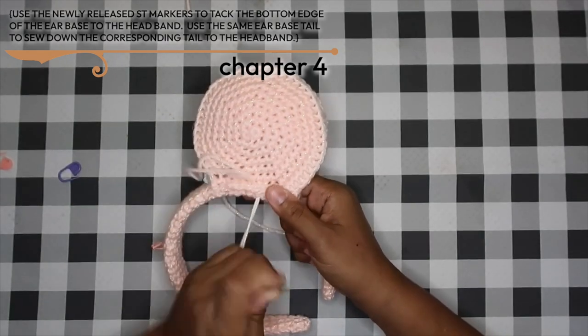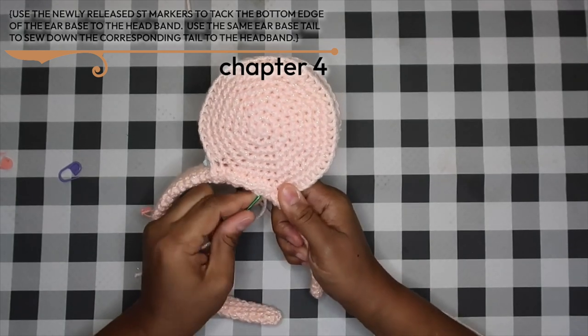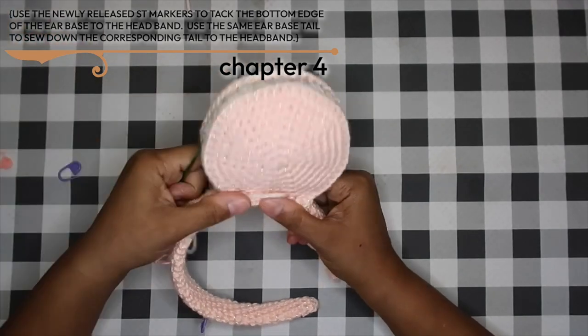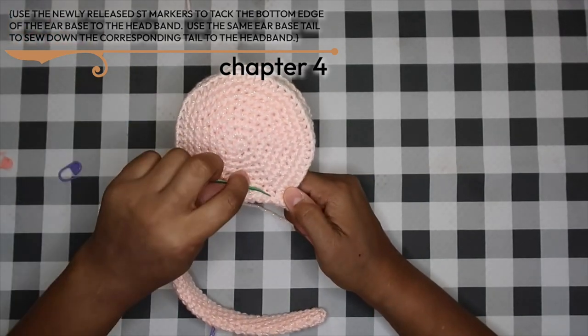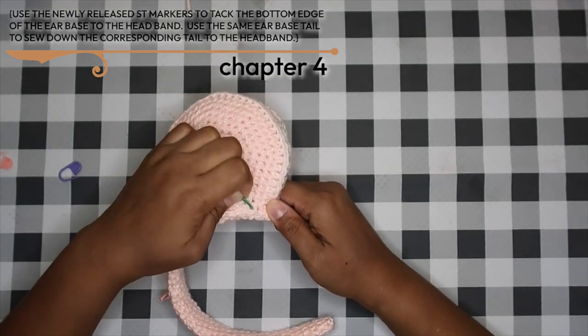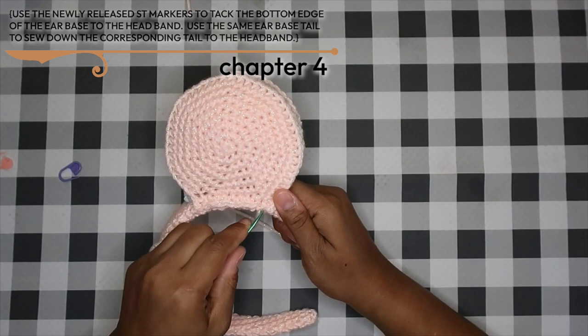Like, I don't know how people use cotton yarn for amigurumi. Maybe I'm just using the wrong yarn, but some of these yarns are going to do this. If you plan on selling these or gifting them, just know that this could be a problem spot with stuffing coming out. So yeah, you have been warned, but I'm sure whatever you choose will be beautiful.